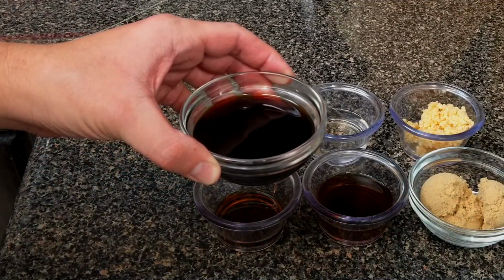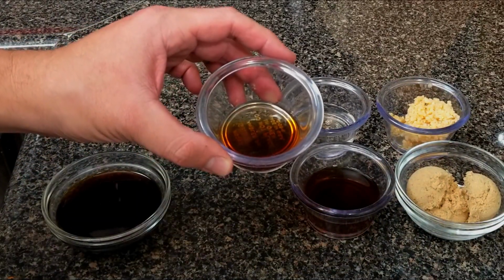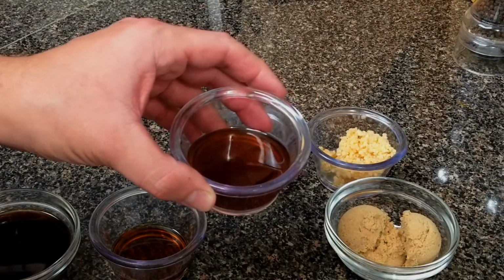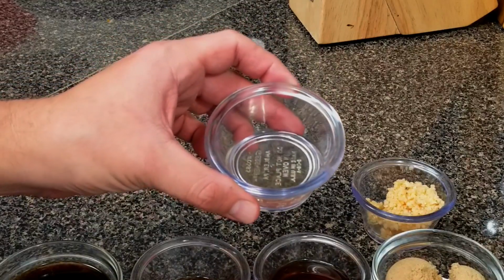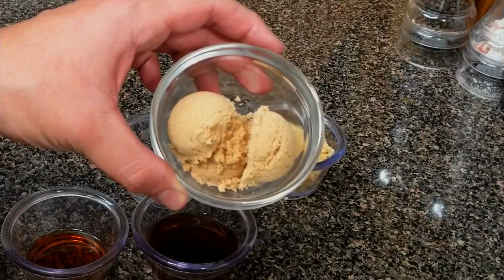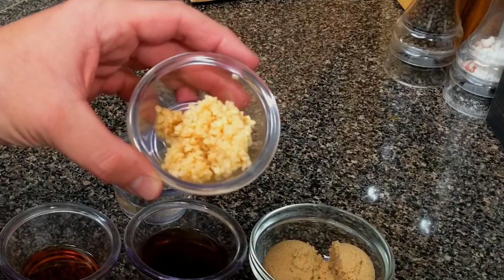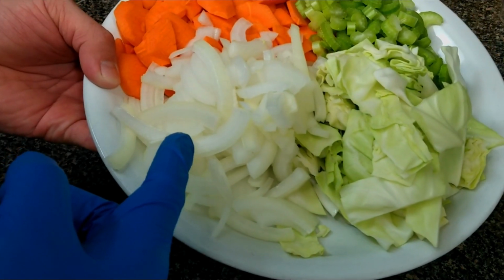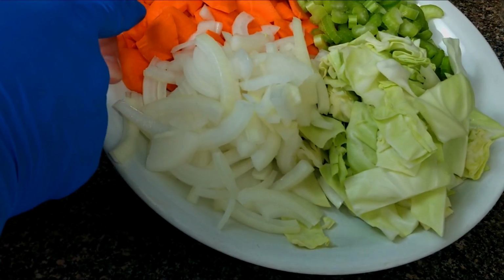For our teriyaki sauce, we're going to need a 1/4 cup of low sodium soy sauce, 1 tablespoon of toasted sesame seed oil, 3 tablespoons of rice vinegar. You're also going to need 2 tablespoons of white wine or sake, 3 tablespoons of light brown sugar, and 2 teaspoons of minced garlic.